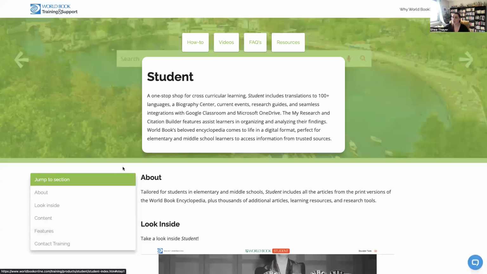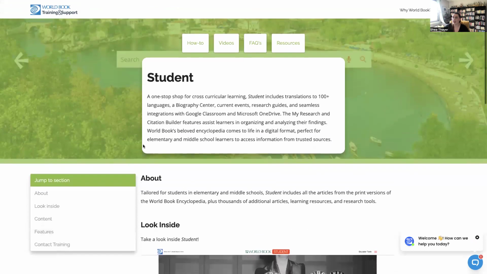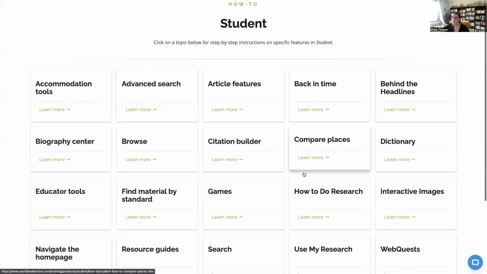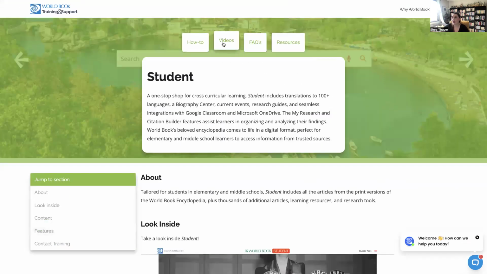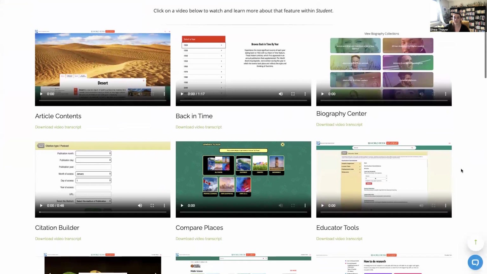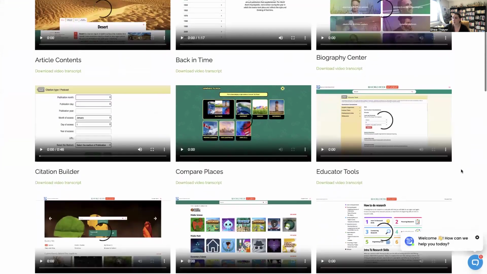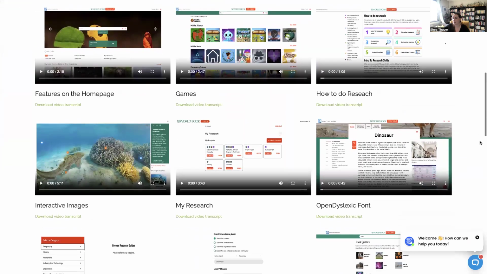This will take me to Student's product page on our training guide, where I can access how-to articles for all of the different features. I can also access tutorial videos for the different features. So if you'd rather watch a video than look at a step-by-step how-to guide, you can see those here.